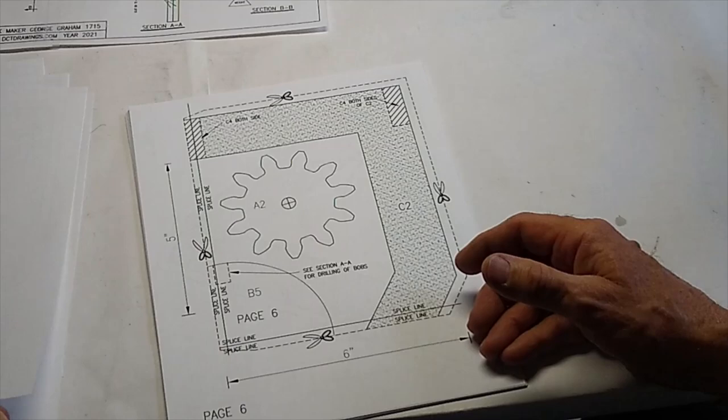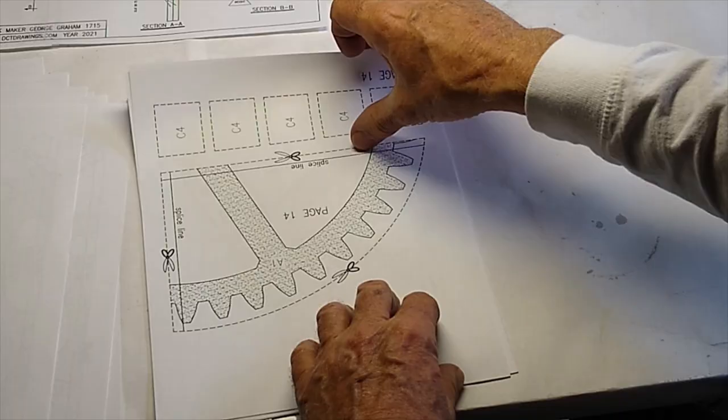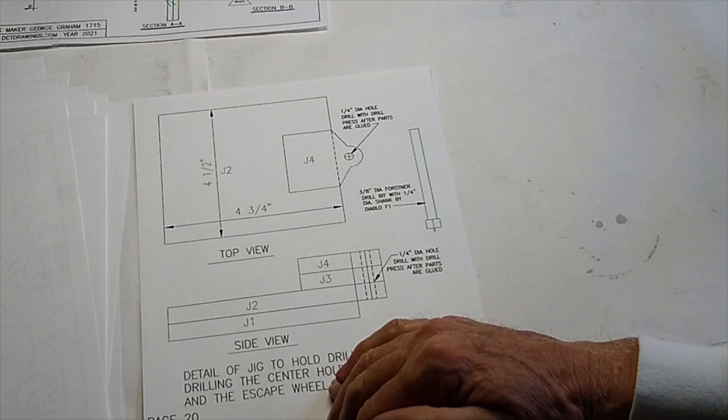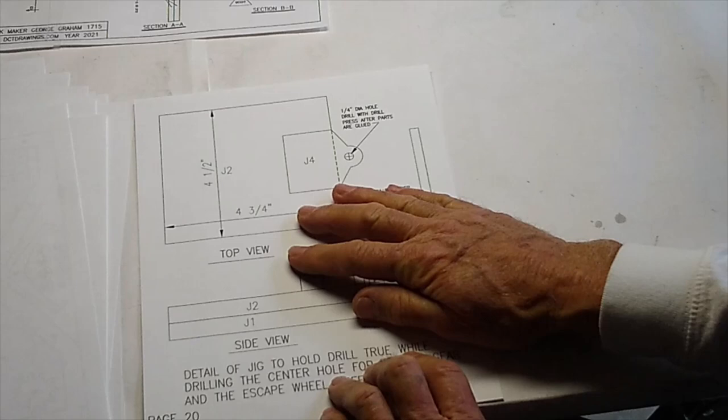It's big. Two of the wheels are so big that a small drill press won't reach to the center, so this is a little jig that you can make and clamp to the side of the gear, and use a regular hand drill and drill it, and still get it true.